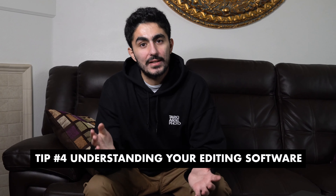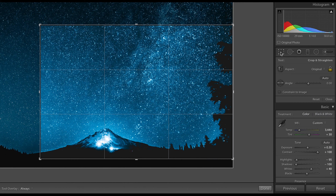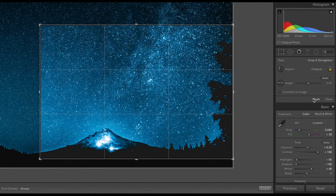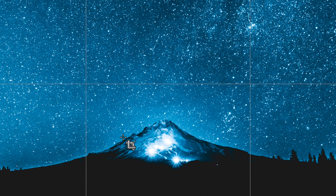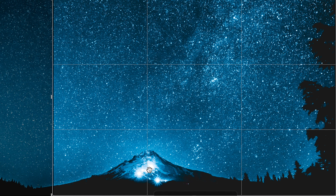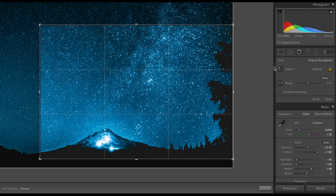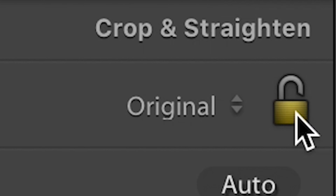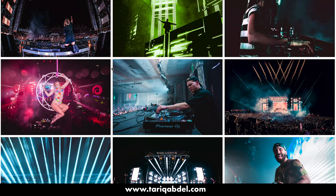If you miss your mark on composition when you're out shooting, you can still fix this in post-production, which is a perfect segue for tip number four: understanding your editing software. For this part of the video, I'll be using Lightroom as my example. Here's a recent photo I just edited and posted on Instagram — it follows the rule of thirds with Mount Hood on the left. The rule of thirds is a composition guideline where instead of the main subject being front and centered, the subject is placed along lines if the frame were cut into nine even sections, which in some cases is more pleasing to the human eye. I use the crop lock tool in Lightroom to accomplish this, and I always make sure I have the aspect ratio crop lock enabled so that my photo will fit perfectly on my website.